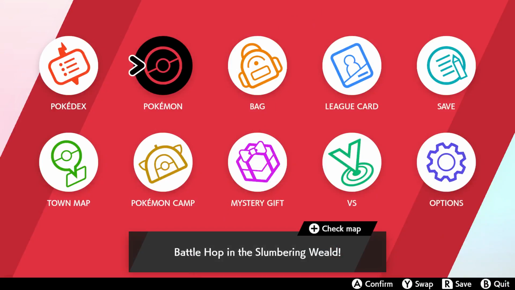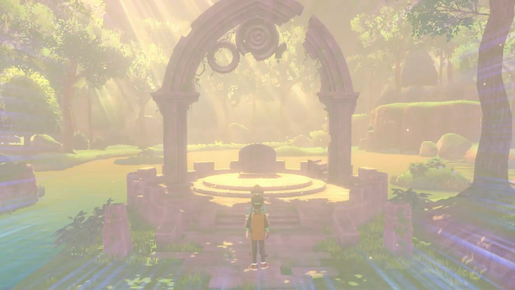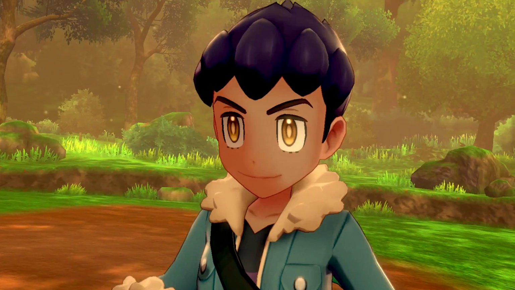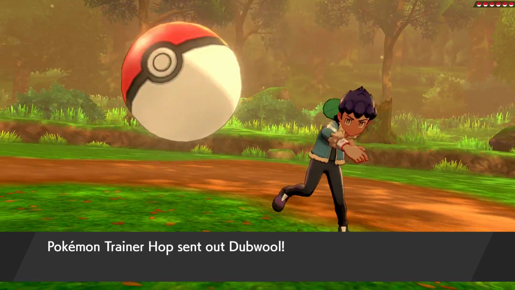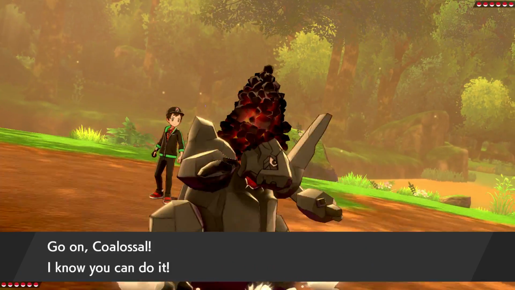Okay, so it looks like we are in for another battle against Hop. I do wonder what his team is going to be like. I wonder if it'll be even more powerful than Lee's Pokemon were. Because again, we have not leveled up any further than before, so this will be interesting to see how we do. Okay, so he's going to send out his Dubwool as his first pick.